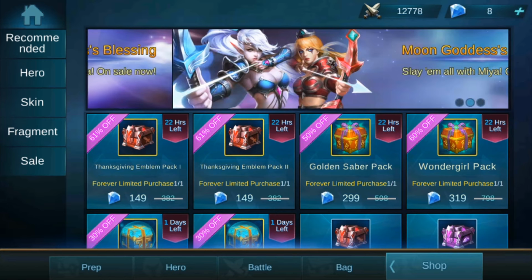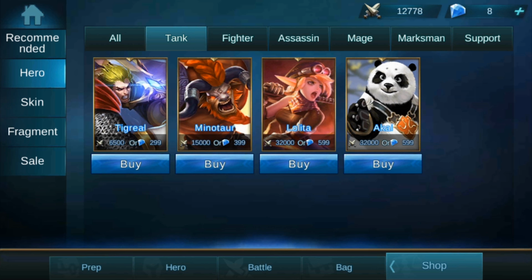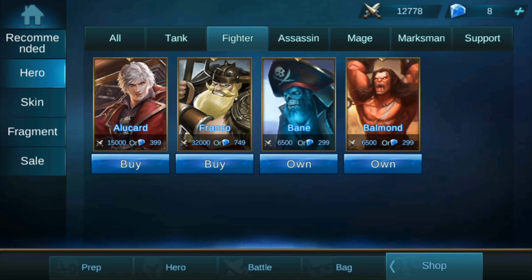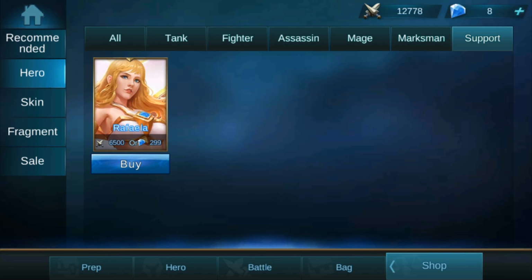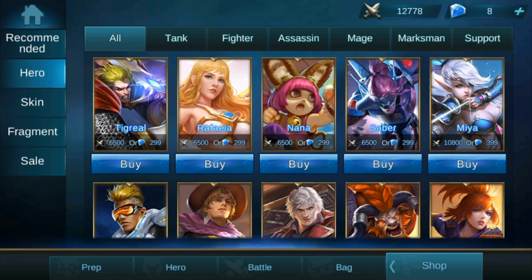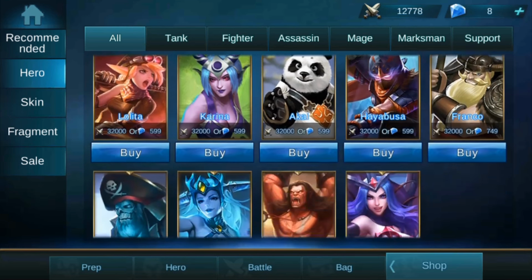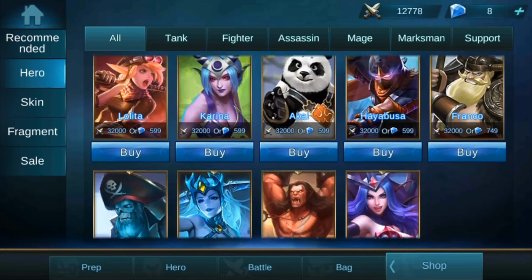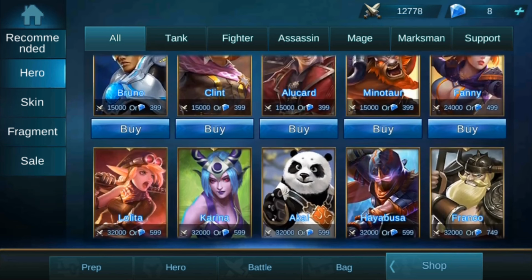Then you have the heroes tab, where you can find all the different classifications. You can find tank, you can click on that, then you have all your tanks. Then you can go on fighters, you have all your fighters, assassins, mages, marksmen and supporters. So you can either buy the champions with the in-game points you will receive from each game, or you can just go and donate for diamonds and then you can buy them with diamonds. Yeah, so there are different classes of players. As I've said, there are some players who are more expensive than other ones, and yeah, you can decide then if you would like to buy them or not.